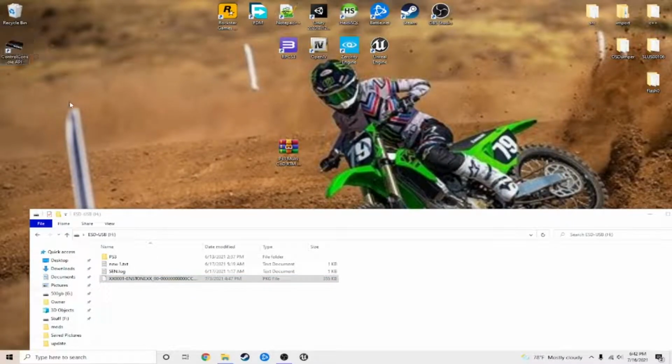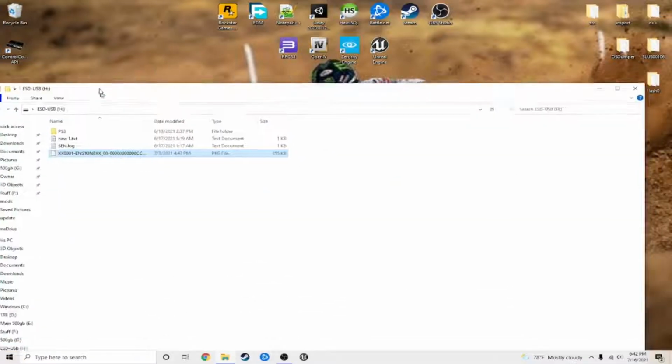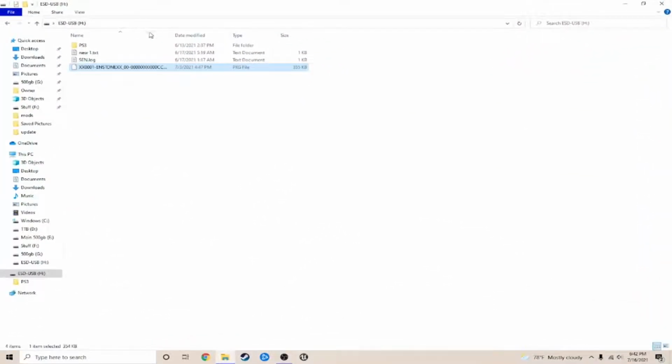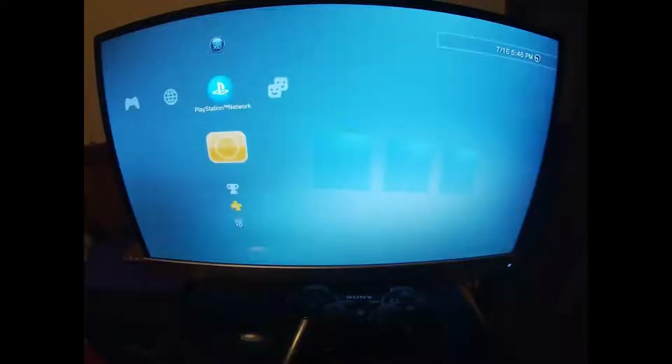So now we have the Control Console API. Let's go ahead and install this on the PS3. I'm going to carry over onto my GoPro to get this set up. See you in just a second.